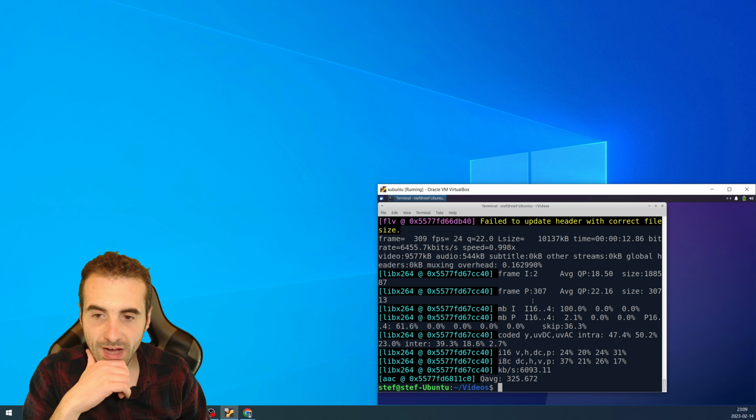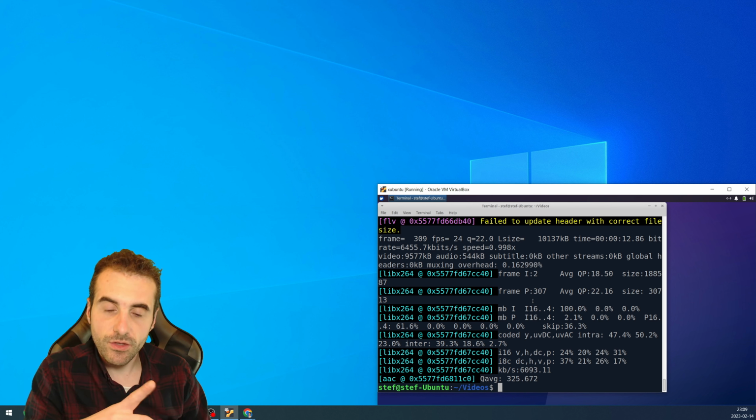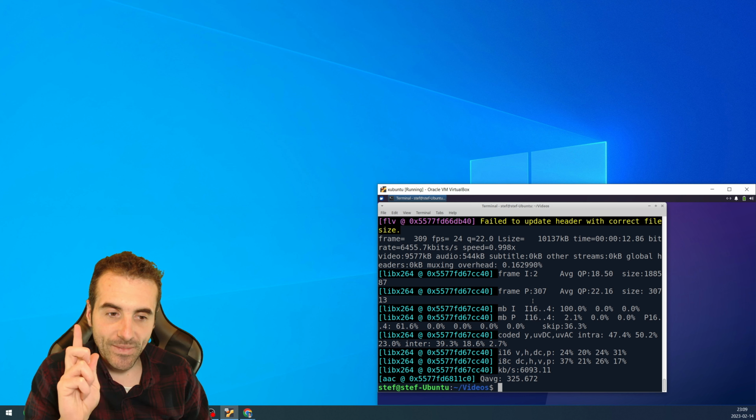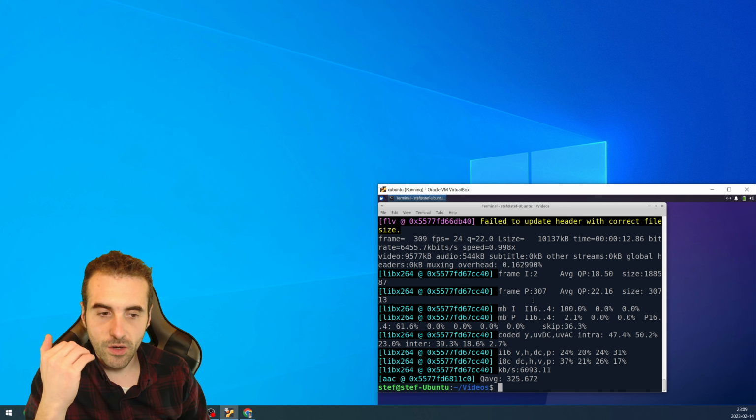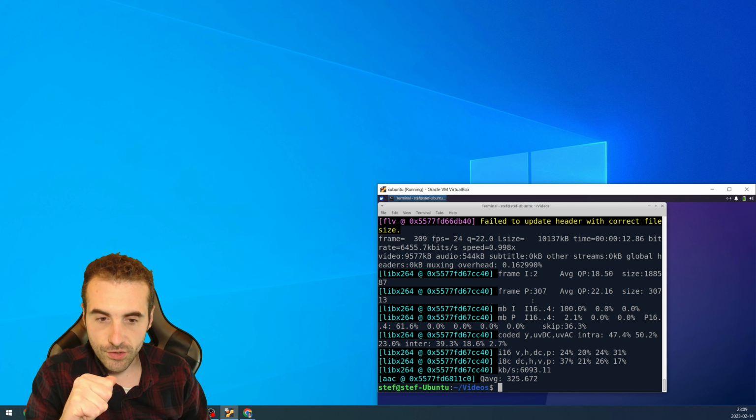What we would like to do now is to set up the Nginx server in order to get something like HLS and DASH. HLS is a streaming service that is working on top of HTTP.